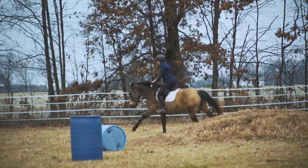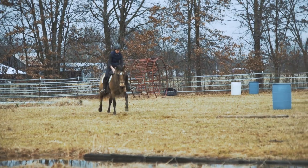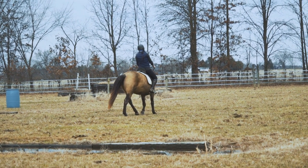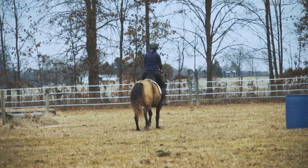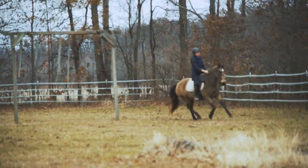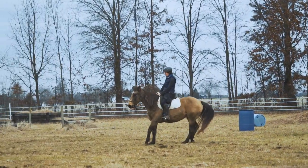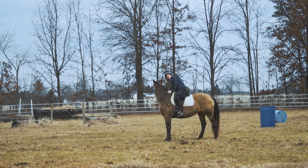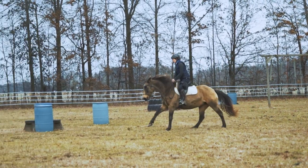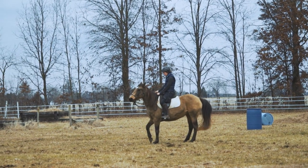Here's the left lead canter, which she does very nicely. Coming around the corner, I'll ask her to stop — I don't have to pull my reins hard. Trot, trot, say whoa with a loose rein, and she stops very nicely. Here we'll take the right lead again so you can see — pretty easy for her to go into either lead at the canter. No bucking, no running. Watch the stop here on a loose rein — I'll show that in slow motion. Trot on a loose rein, asking a little bit for that turn. I sit back, say whoa, and you can see her tuck her butt underneath and stop beautifully on a loose rein.